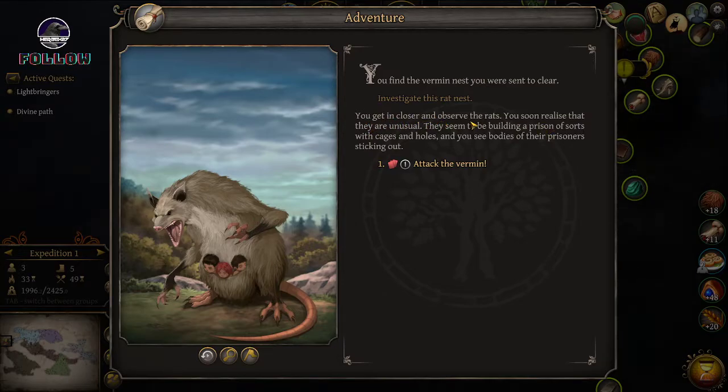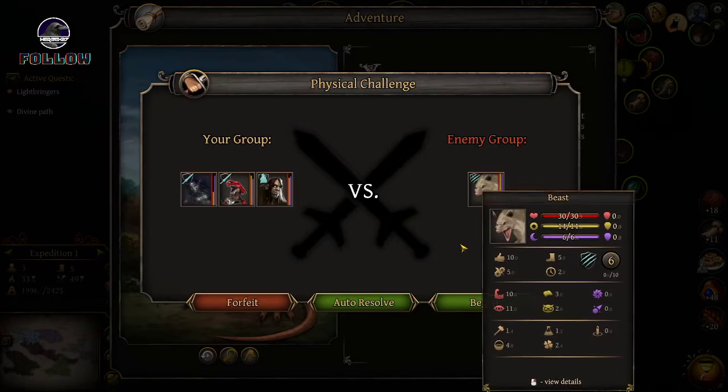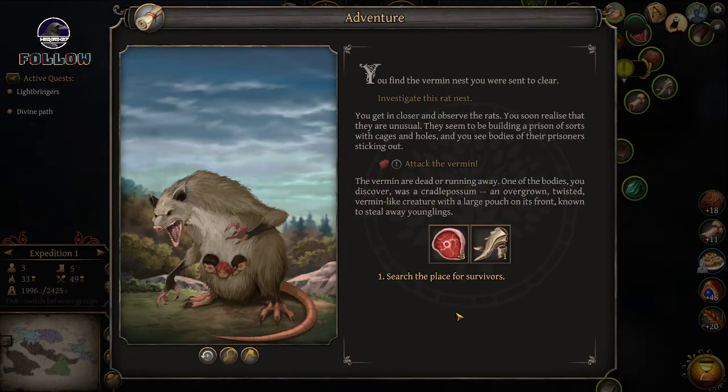You get in closer and observe the rats. You soon realize that they are unusual. They seem to be building a prison of sorts with cages and holes. And you see bodies of their prisoners sticking out. It looks like children. Let's attack the vermin. It's just one. Search the place for survivors.